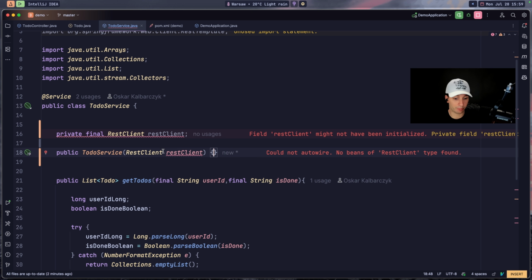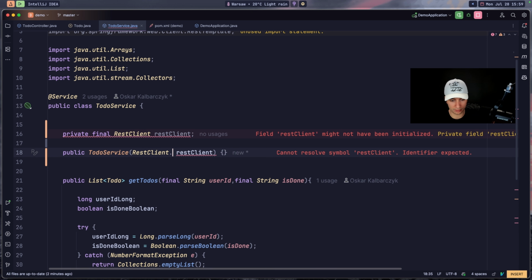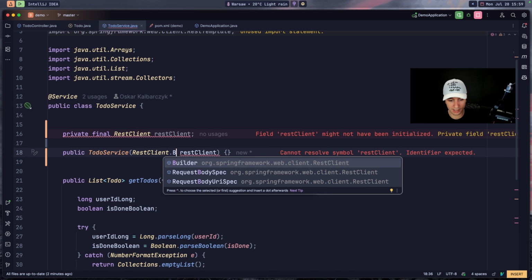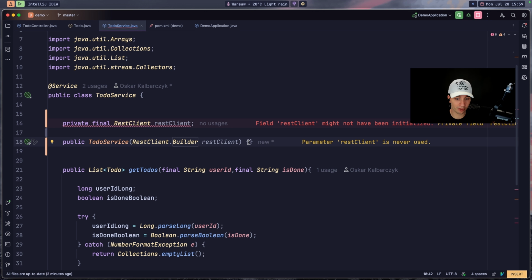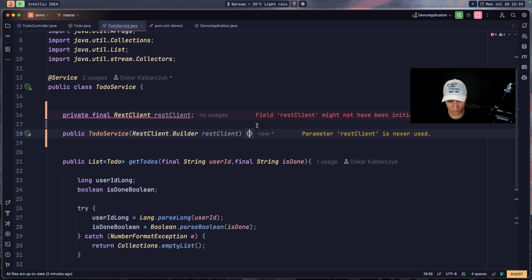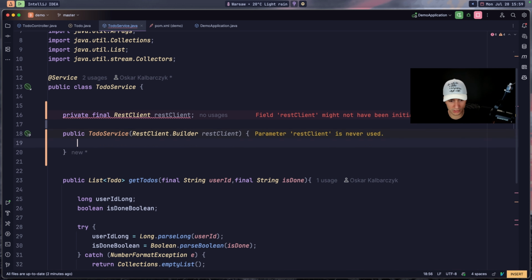And instead of importing a REST client, I will provide here a builder for the REST client, because REST client is being managed by the Spring framework. We don't create it using the new keyword, but actually we do it using the builder. But instead of just building it instantly, I will also provide base URL here.